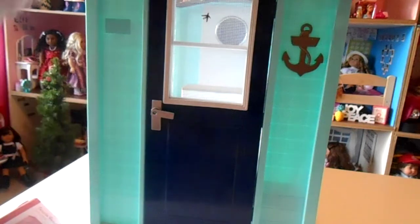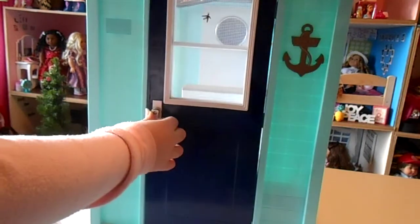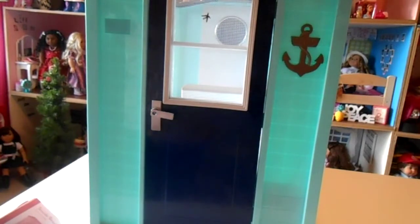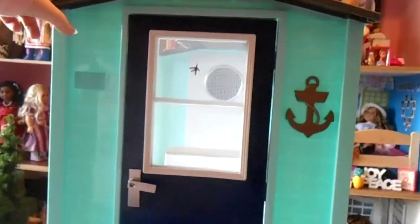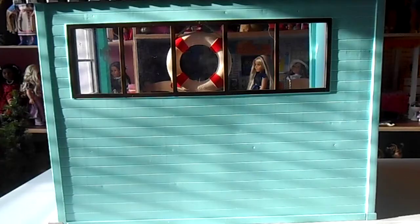we have the door. A fun fact about this door: you cannot open it if it's like this. You have to twist the handle and open it. I think that's really cute, it's like a real door. And on the window, there's actually a little bug on it. Then we'll move on to this side.